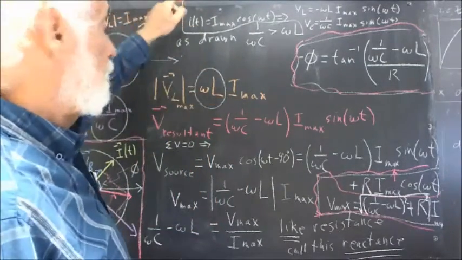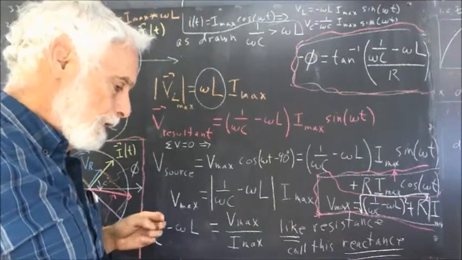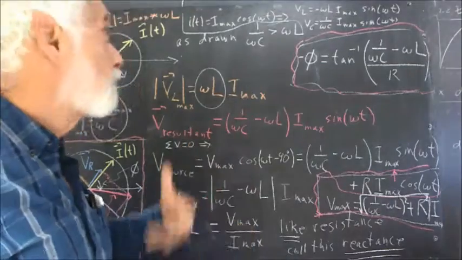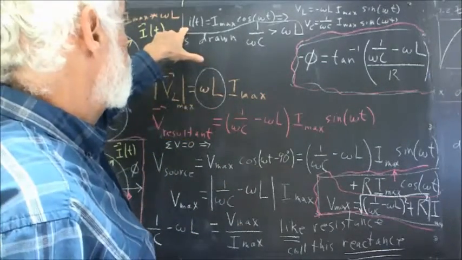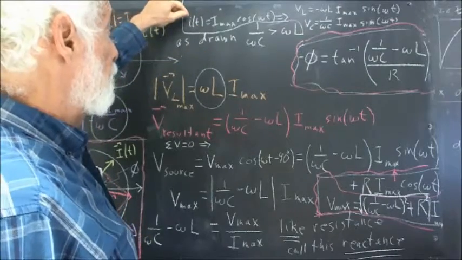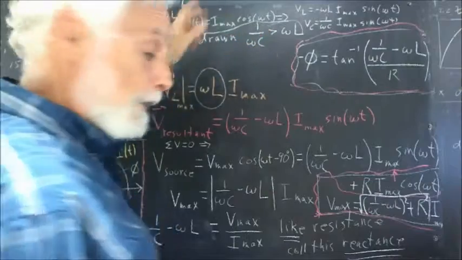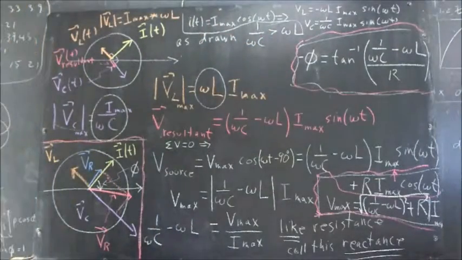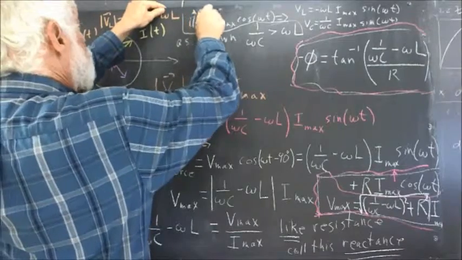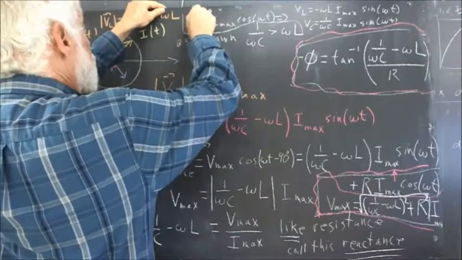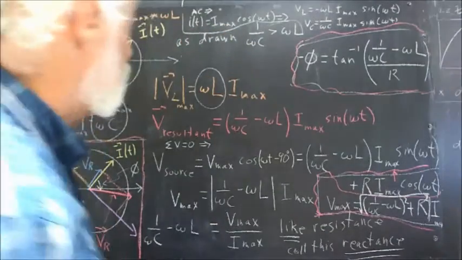So in both cases, we bypass the whole problem of the differential equations, which we still need to be able to solve, and we simply hypothesize, okay, the current is going to be some cosine function, and this is going to be the case if you have an alternating current, AC, LRC circuit. So AC implies that I of t is I max cosine of omega t.